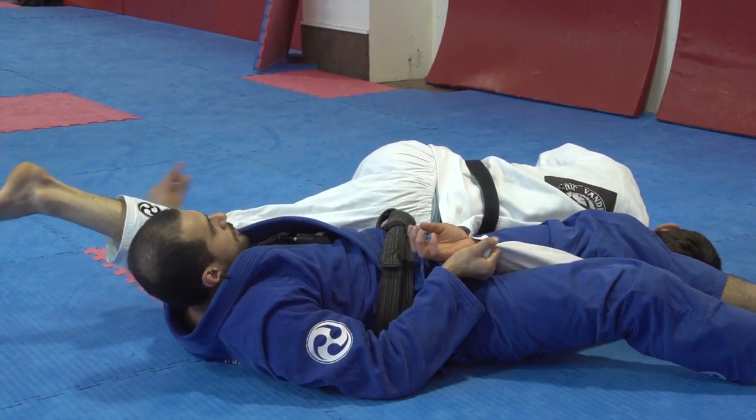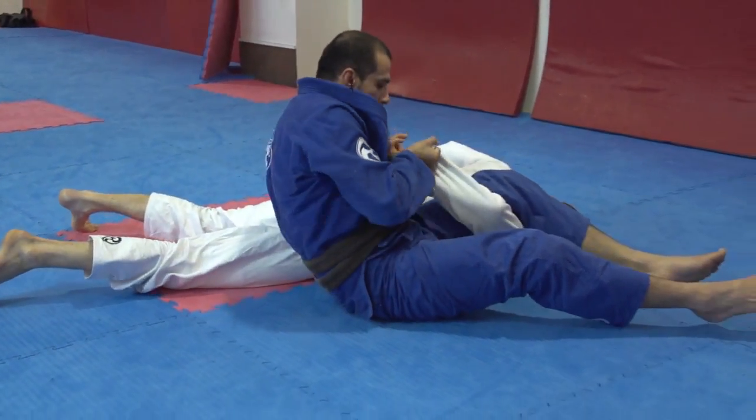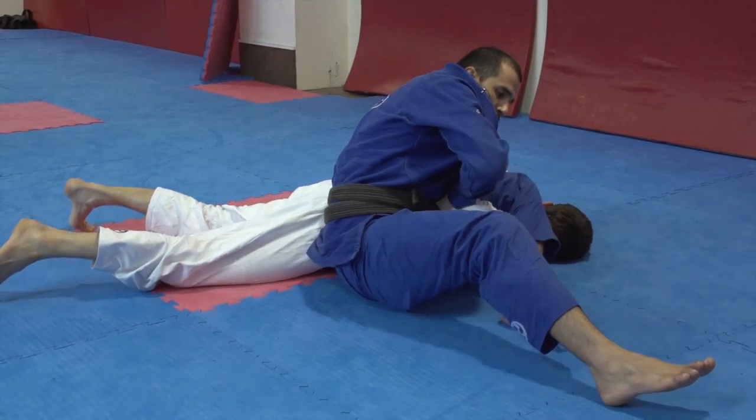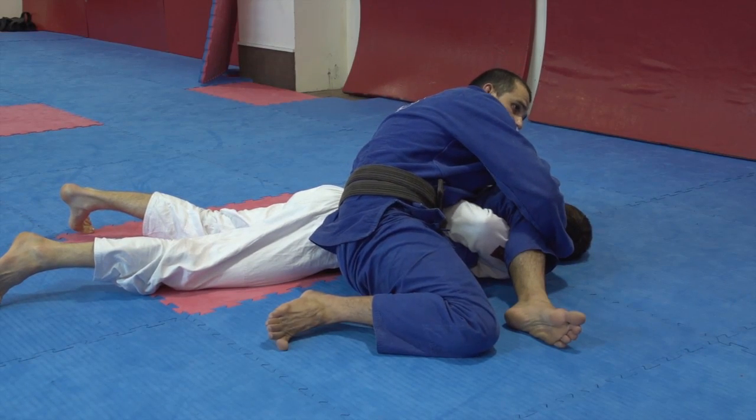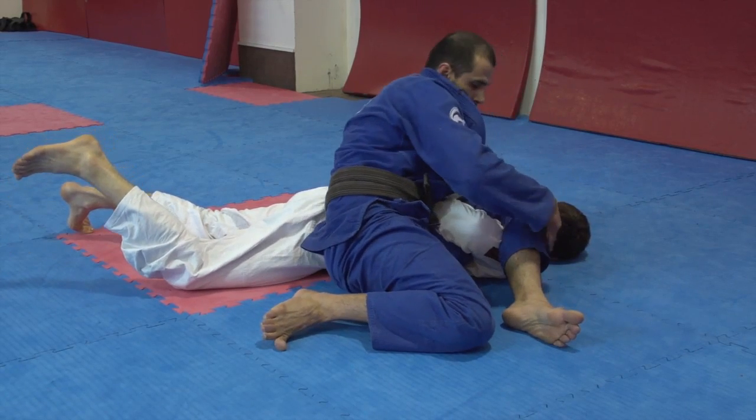So now straight away I'm going to take off this grip, hug his waist, control his arm. I'm going to switch my base here. Now the pressure of my knee on his shoulder is going to make him tap.